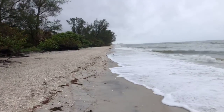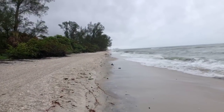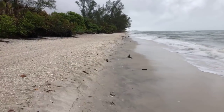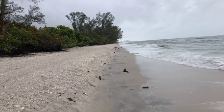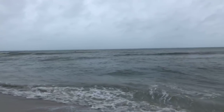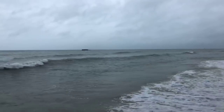A little further south, then I'll turn around and walk back up the beach. Yeah, I'm not seeing any shells in here. Looks like we've had some more beach erosion here. You can see this little ledge down here. Darn it. Hurricane Irma added a lot of sand to the beach and now it's been slowly washing away again. I'm going to walk north. You can see they've taken that barge and anchored it pretty far offshore so it doesn't run aground.